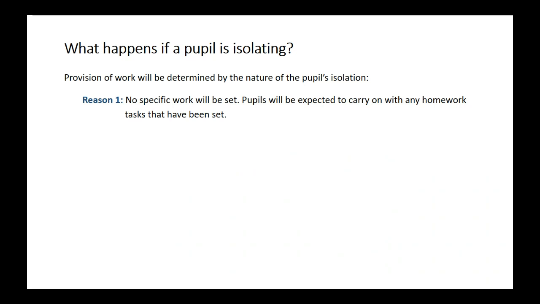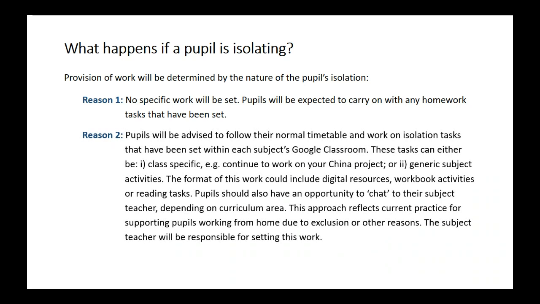So what work will we provide and how will the students learn whilst they're self-isolating at home? Well, if it's for the first reason and they're waiting for test results, then we're not going to set any specific work. That would be just like a normal absence, and we'd expect pupils to carry on with any homework tasks that we've set them. The second reason, if they're isolating individually at home for 14 days, then we'd advise them to follow their normal timetable as a guide to what work they should be doing each day, and then work on tasks that have been set within each subject's Google Classroom.